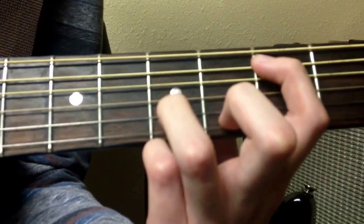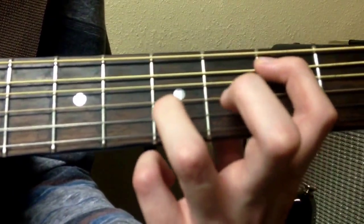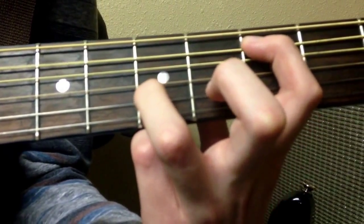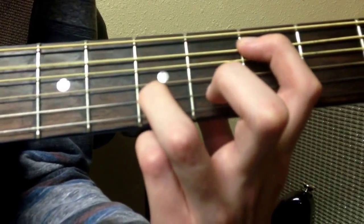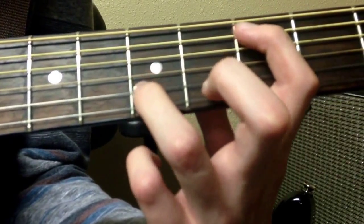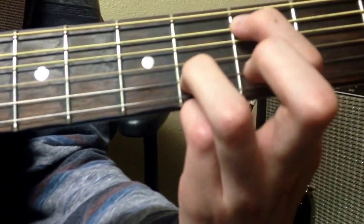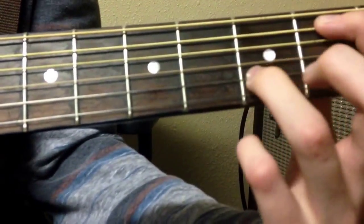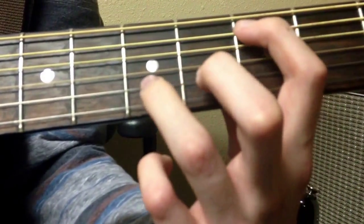Except what we're gonna do is we take the shape at the 3 and the 5. So 3 on the A, 5 on the B, and we pluck them. Open G, same old stuff we've been doing basically the whole time. And then we move that shape down. Move this whole shape down.